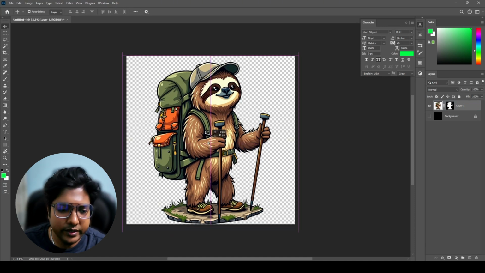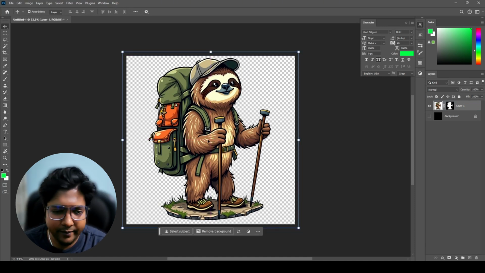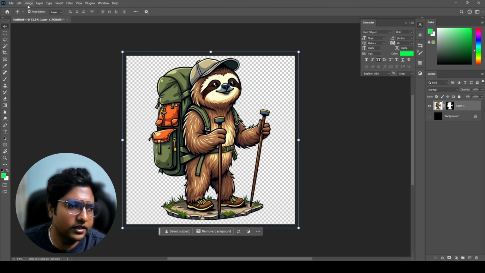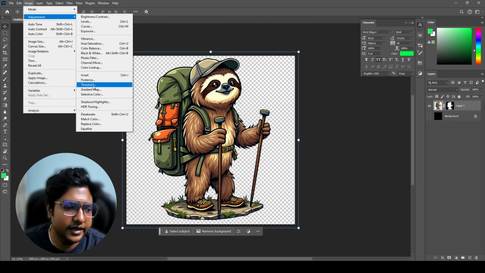So if you want to sell this image as an AI image, that is completely fine. You can simply do that. And if you want to create a complete design with this image, and then sell that, there are two options. You can sell that complete design as an AI image, or you can sell that as an original vector work. So if you want to sell that complete design as an original vector drawing or vector art, I mean not including in the AI section, then you need to follow this step, go to image adjustment and threshold.